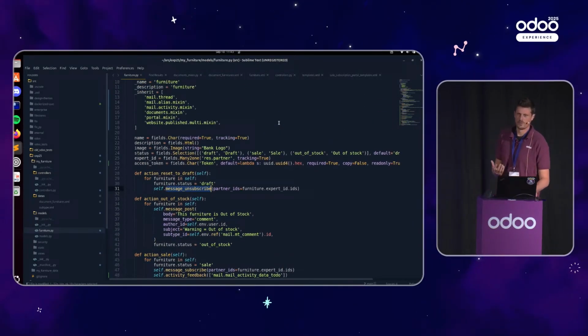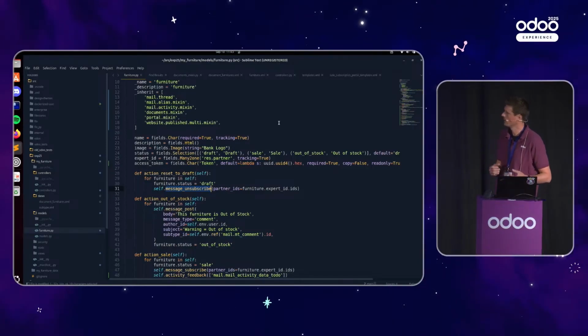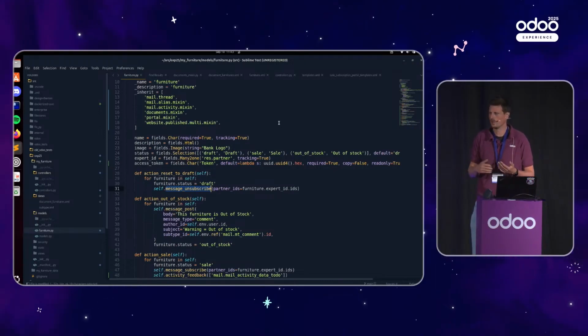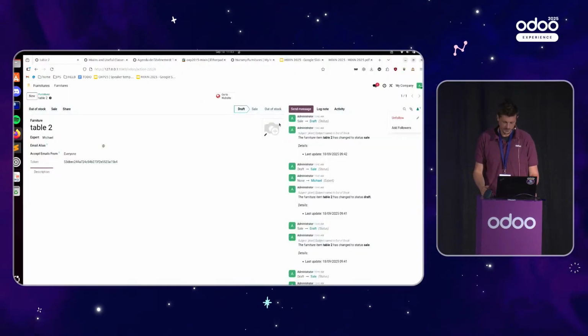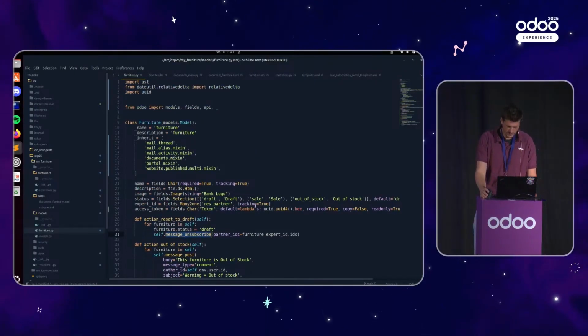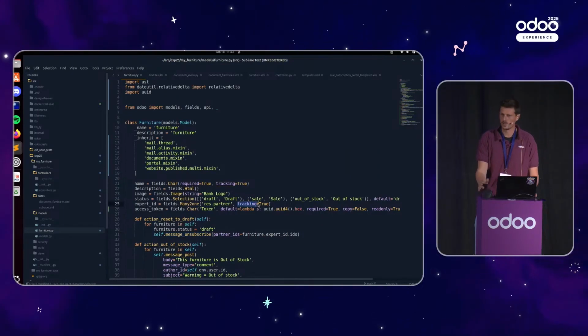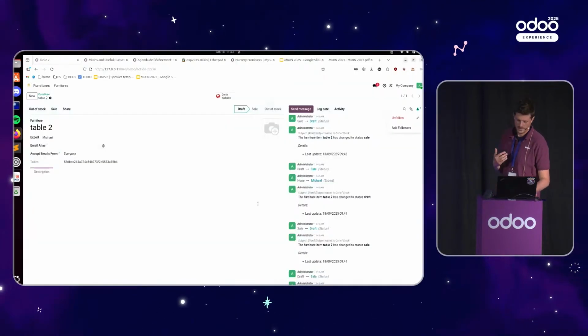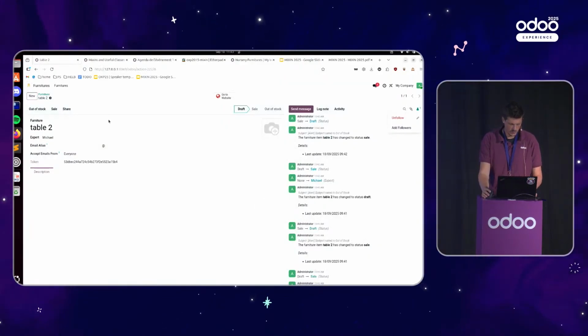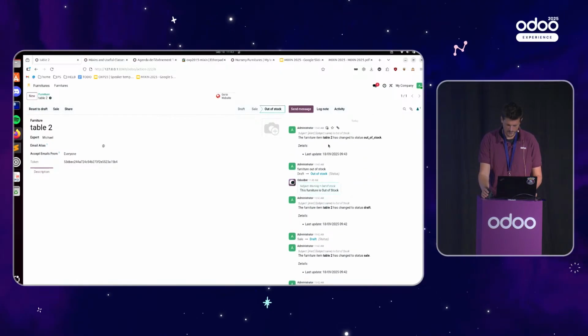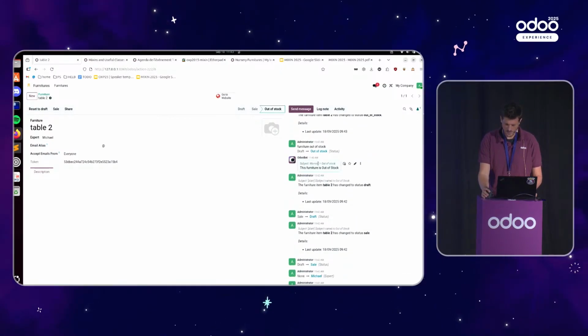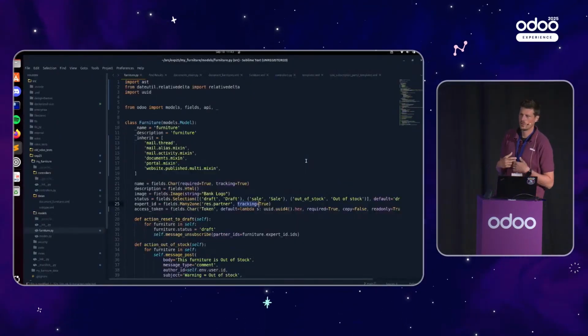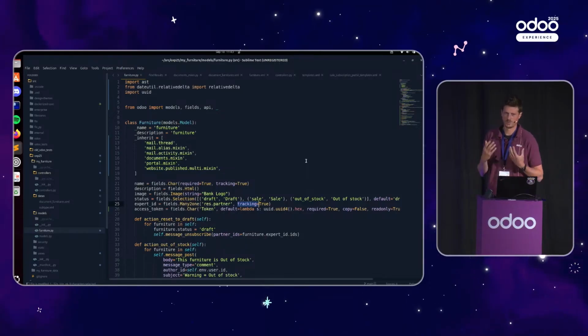You can also track some information. When you have a field and you change the value of this field, you may want to track that, because you never know if one of your employees changed, for example, the price of something, or another field, or the state. To do that, it's pretty easy. You can just put tracking equal true. Doing that, automatically, when you change, for example, the state, that will automatically add some tracking.